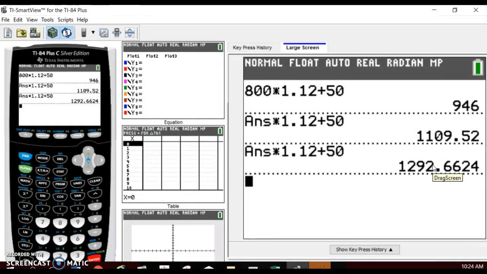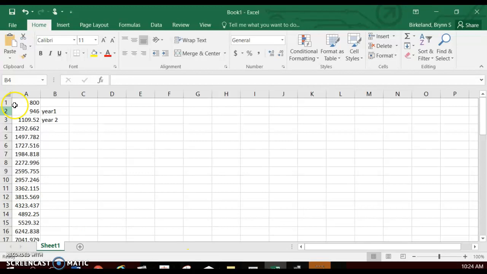I don't care if you use the Excel or the calculator, but just know that Excel will give you a little more breakdown of when someone wants to know if you run out of money or how many butterflies. Let's say I say, when will the population be over 2,000 butterflies? Well, you know this is year 3, 4, 5, 6, 7. Right there I can say from year 6 I didn't have 2,000 butterflies, but year 7 I do. So if someone said, when are we going to reach 2,000 butterflies? You would say, well, by year 7, somewhere between year 6 and 7. This just gives you more leverage to actually know when you hit a number or when you run out of something and so forth. You can use this for loans and things like that.